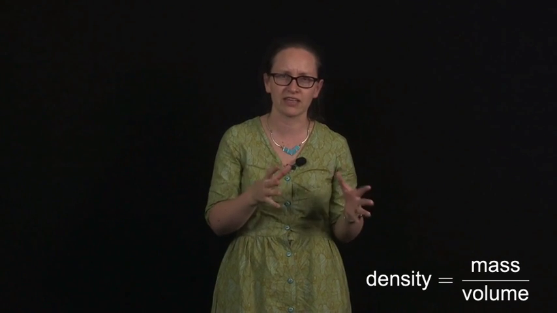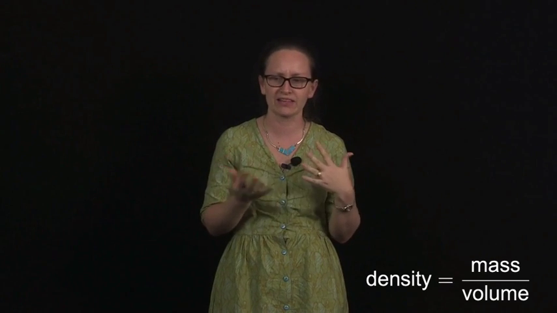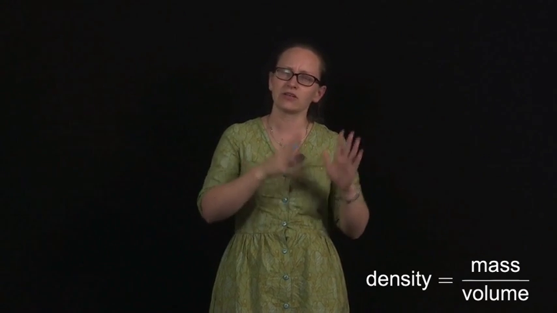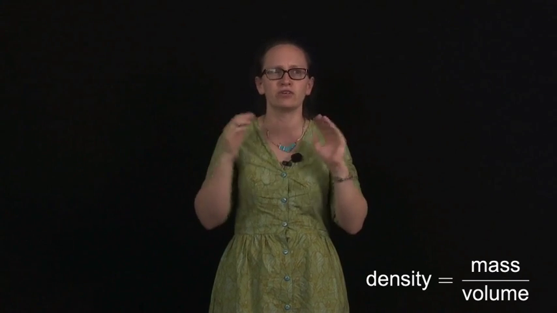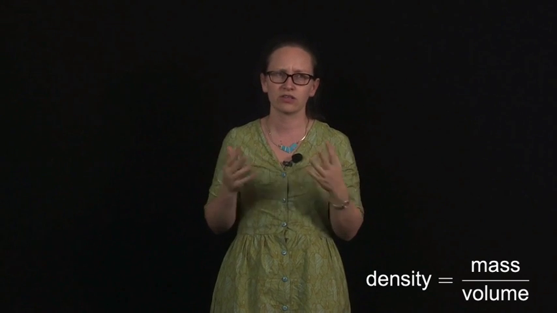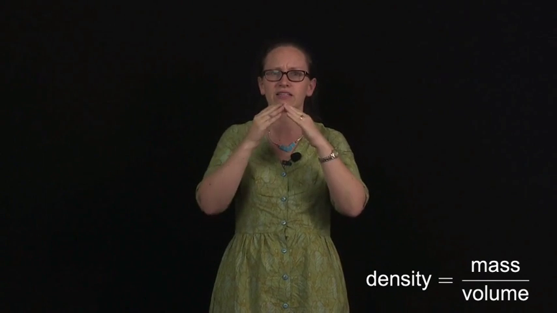So we get a set of scales, and we're a bit careless and don't realise that before we put anything on the scales, it is reading 5 grams. We then proceed to measure a few different volumes and we record the mass of the liquid. So the results that we obtain are written down here.